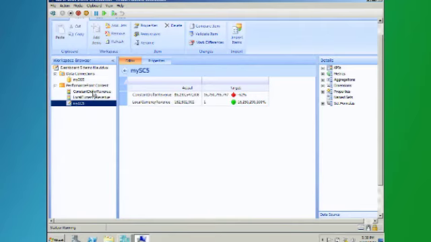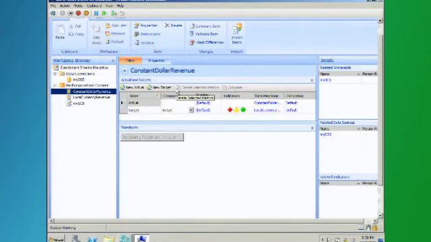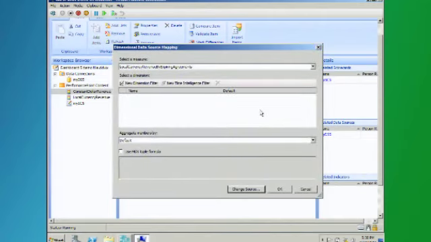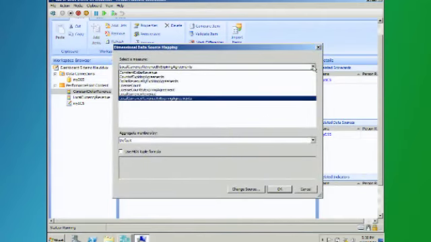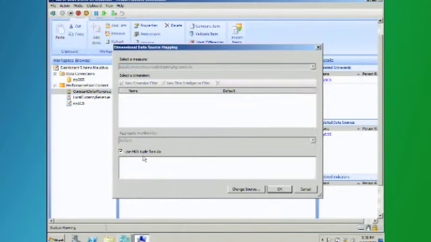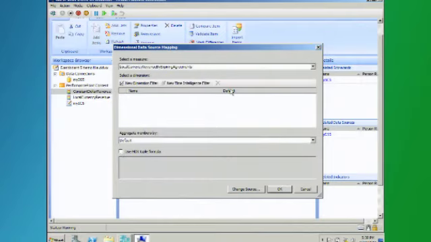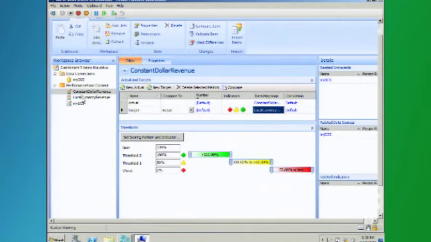So I have this first KPI, constant dollar revenue, and I'm going to select the target to be local currency revenue. Now I want to show you something. You could actually select some other measure from the cube, or you could create a simple MDX tuple formula where you can say my dollar revenue times 45 is my target. But I'm not going to do that. I said no programming, right? So I'm going to show you something without programming. I am going to select simply a measure from the cube, click OK, and then I go to my next.